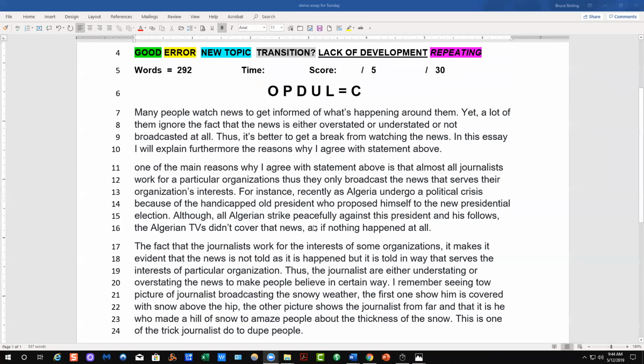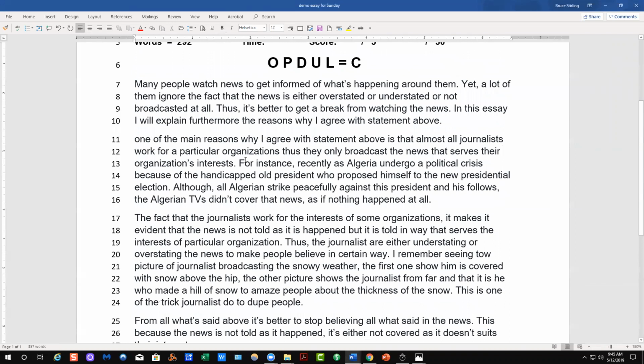Okay, let's push on. The very first thing we look at is the introduction. Believe it or not, the very first sentence tells me almost everything I need to know about the essay. Look at sentence line number 7 here. Let me make it a bit bigger.